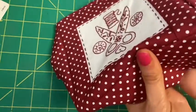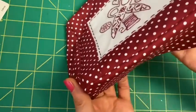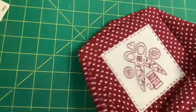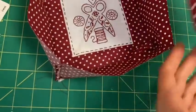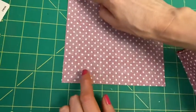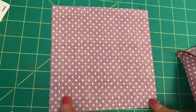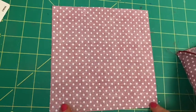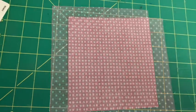Now, if you had any gaps or anything, you could just go back and sew them, or if there's any problem, unpick and just re-sew. But yeah, it's looking okay. So what the plan is now, I'm going to take my back panel piece and I'm going to mark the 1/4 inch mark on all the corners, so I know that's where to pivot. Basically, it'll just give me a bit of a guide.